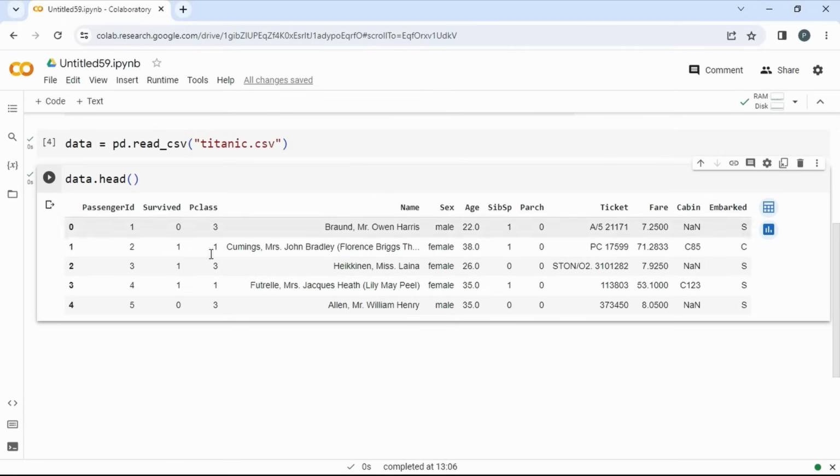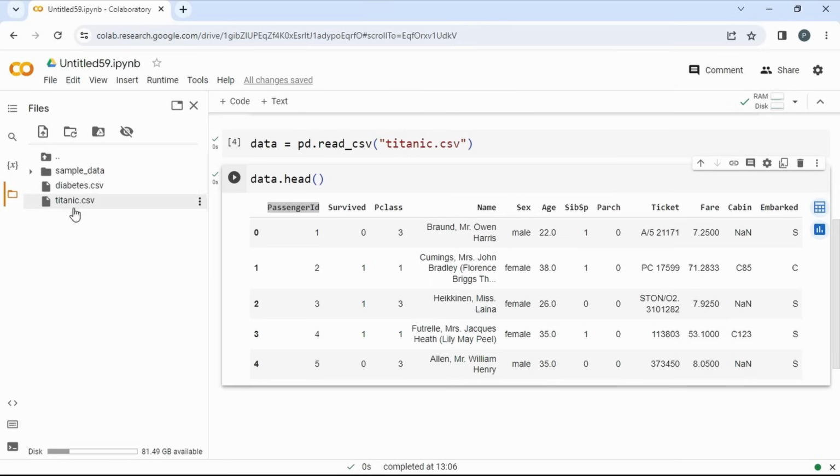So these are some of the things which determine whether they have survived or not, based on what really happened. But if you talk about the name, can the name have anything to do with whether they have survived or not? Will it be a factor in deciding that? No, right? And also talking about passenger ID, it is just a unique number for every passenger, and it can't decide whether a passenger has survived or not. So we will be selecting only the important features which are correlated or related with the target. That will also come in the next part.